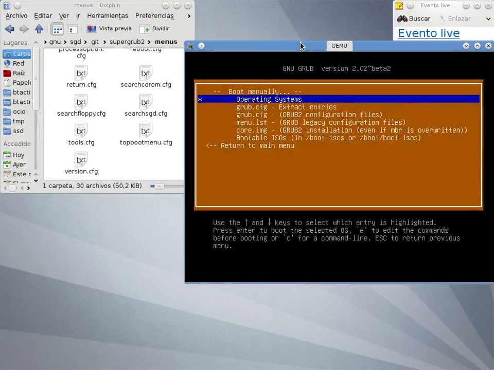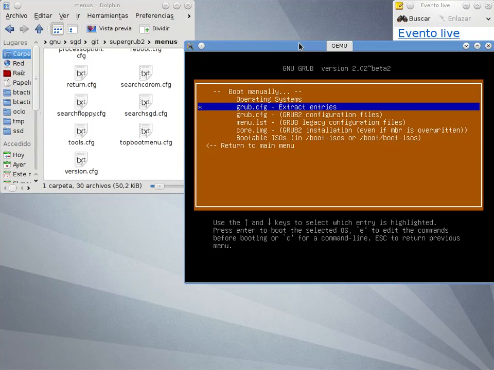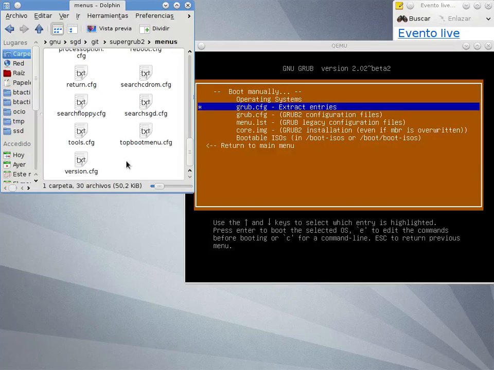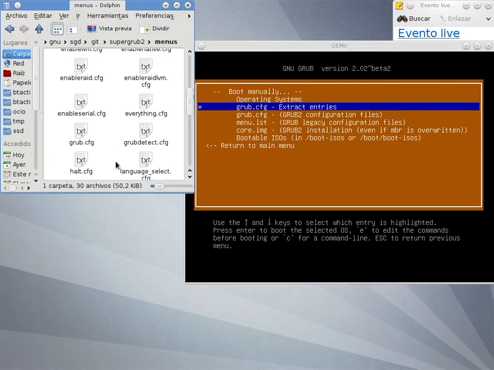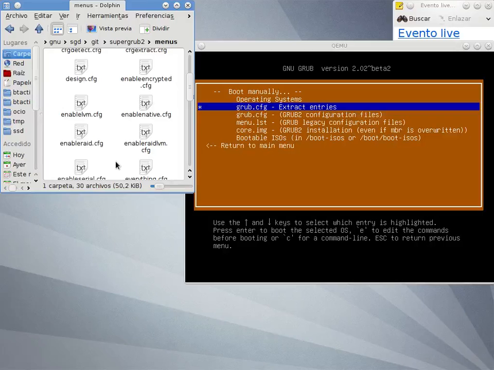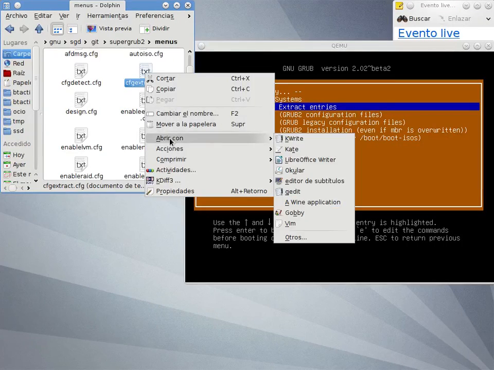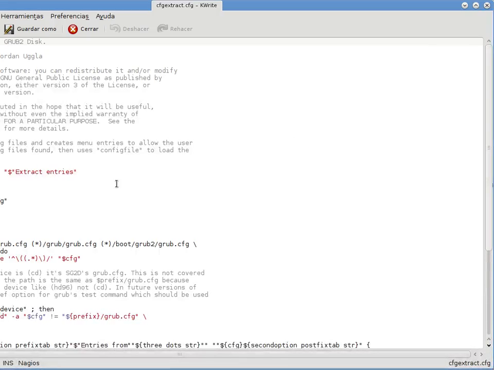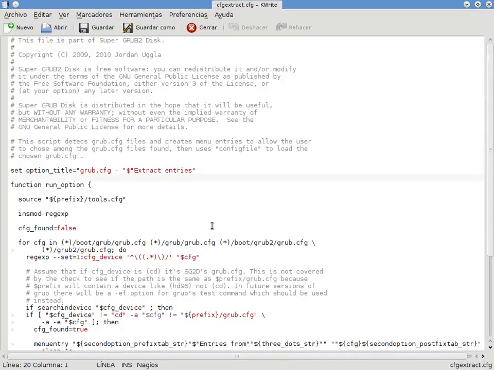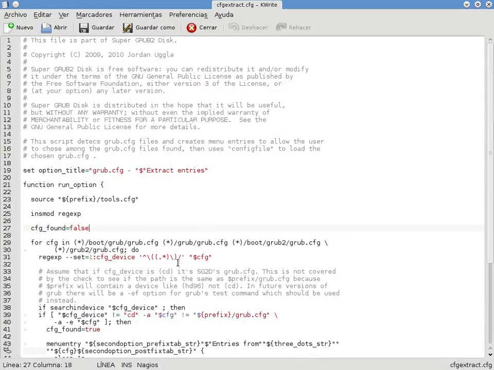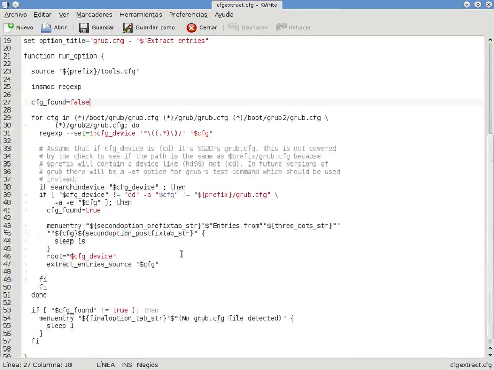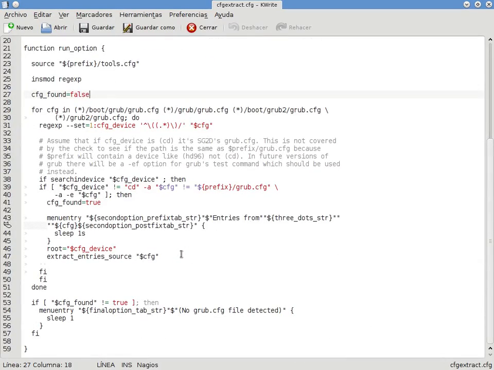Okay, so the next one is the extract entries one. So we are going to take a look at it. This one is found in cfg extract.cfg. As you can see, this is more or less the same code.